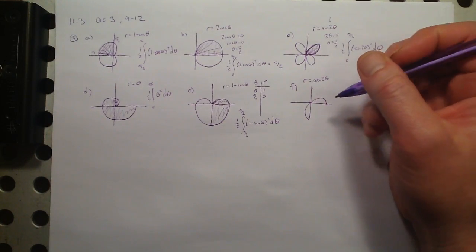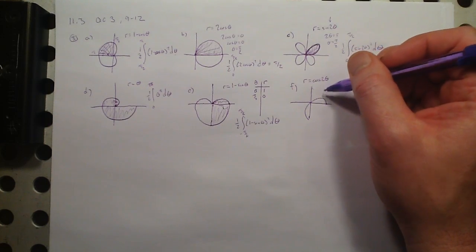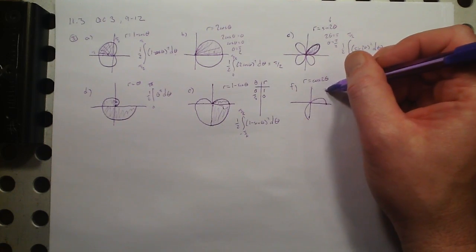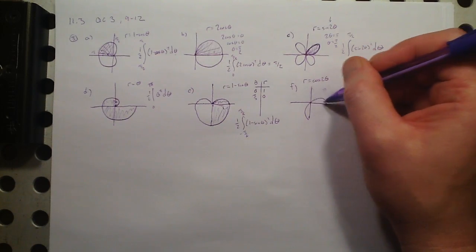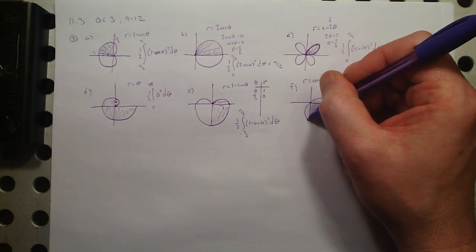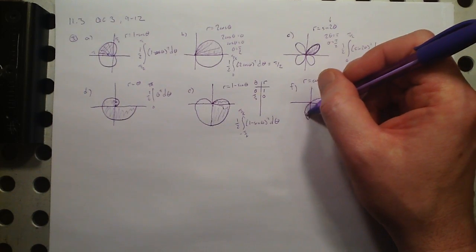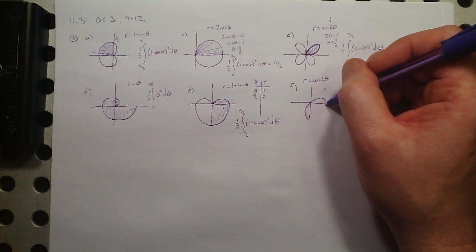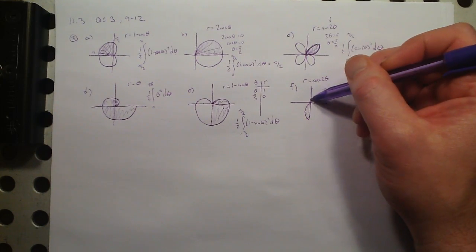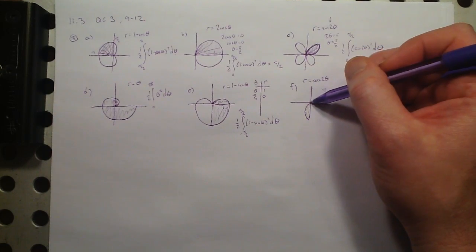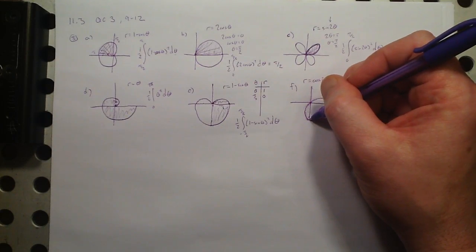of the flower, right? And here, halfway in between, if I plug in pi over 4, the cosine of 2 times pi over 4 is the cosine of pi over 2, which is 0. So that's how I'm getting back to 0 and then into those negative values. So if this was shaded here, that would be the area from 0 to pi over 2. So that's one of those kind of tricky ones where from pi over 4 to pi over 2, I get negative values, so that was down here. But that's not what they want.